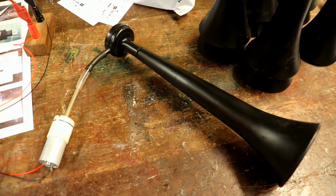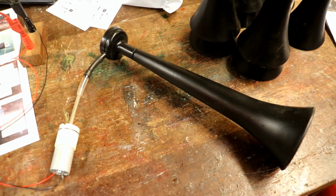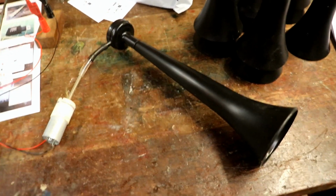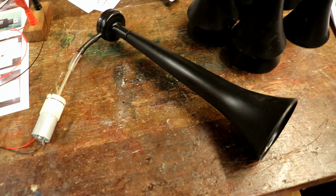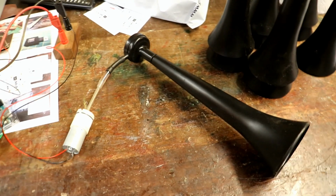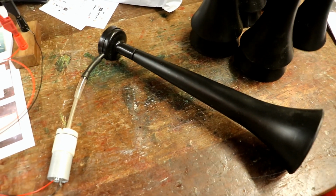Nothing, not a hesitation, not a little warble or a little bit weak, full on, in your face noise. Brilliant. And the only way to control the volume of these beautiful horns is to stuff a handkerchief down the top of them, and that does work very, very well. And I like to think that's reminiscent of Victorian engineering as well.